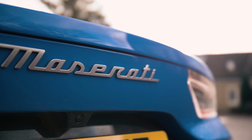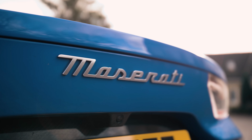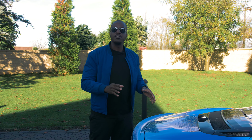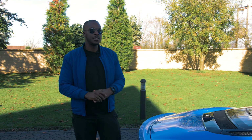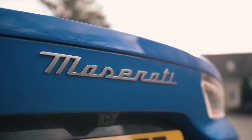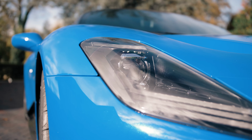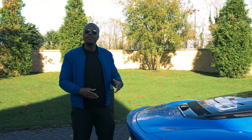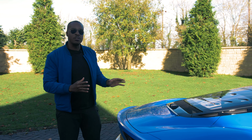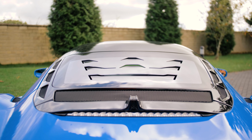So when Klaus Busse and the design team at Maserati were approached to make this car, or decided to make this car, should I say, they had a precedent to make something that was truly new and would set the tone for Maserati going forward. And in that especially was this design. Now the design is very minimal, very sculptural in essence, but has many key features which have become signature features across other ranges. Since this car was launched in 2020, they have the Grecale, which has features from this car. But one of the big things it has done, which is very individual, is it integrated the Trident brand and logo in different ways across the car.